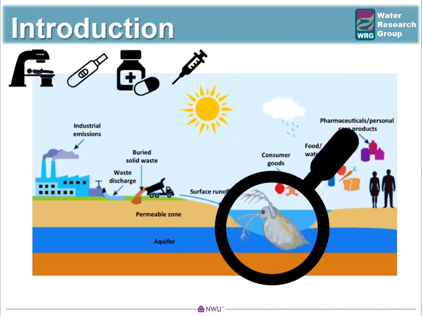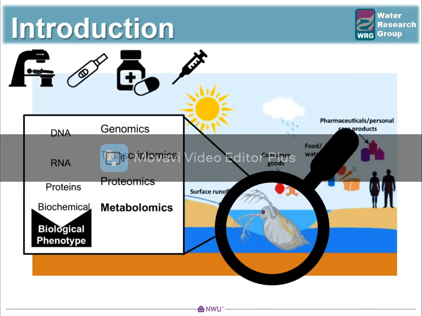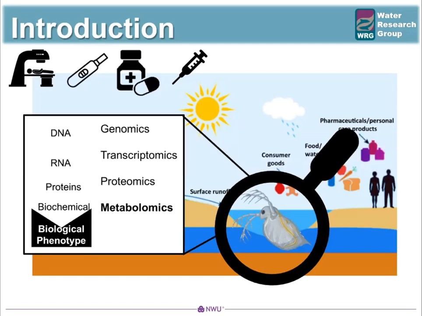Daphnia magna are planktonic crustaceans and are mostly used model species due to their ecological importance in the aquatic ecosystem. These species are important primary consumers at the base of many aquatic food webs.